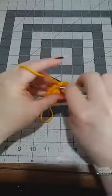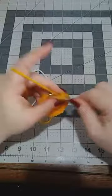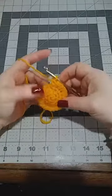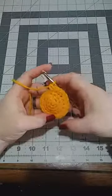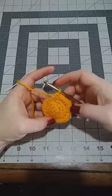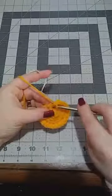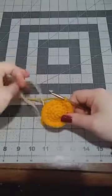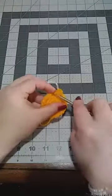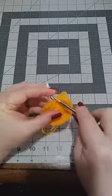Okay, and on the last one, we've got our 2. Pulled out our stitch marker. And before we slip stitch, let's count to make sure we have our 24. 1, 2, 3, 4, 5, 6, 7, 8, 9, 10, 11, 12, 13, 14, 15, 16, 17, 18, 19, 20, 21, 22, 23, and 24. We did it. So now we're going to slip stitch into the next space because we know we have our 24. And then we're going to put our stitch marker back again right into where we just slip stitched.